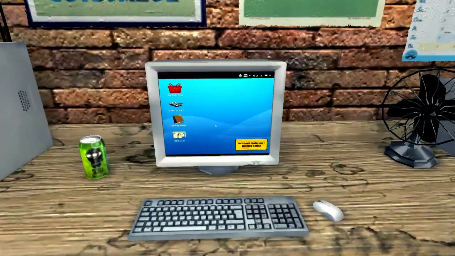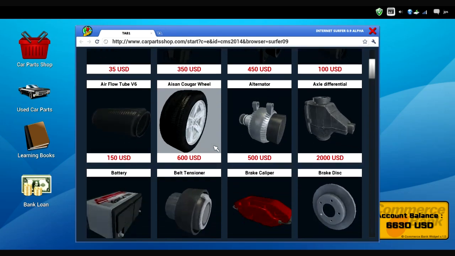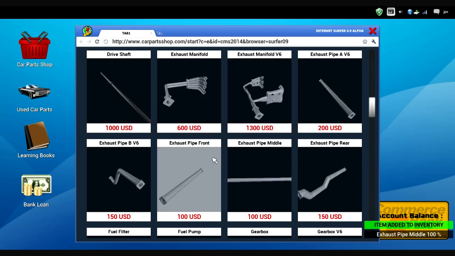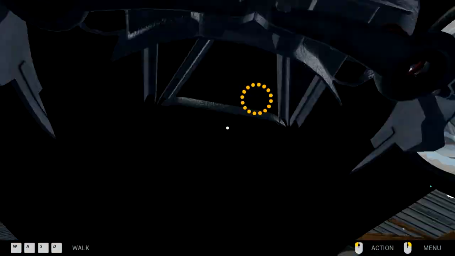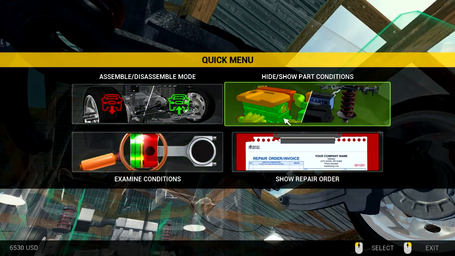Alright, come on, there we go. Load up the computer, jeez. Okay, car parts shop, and middle exhaust. Exhaust pipe middle, there we go. And just gotta bolt this back up to the car and we'll be good to go. Well, I say car, van. Just have to bolt this back up to the van and we'll be good to go.